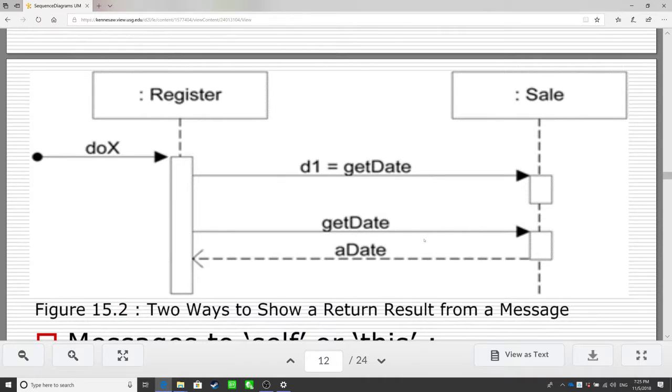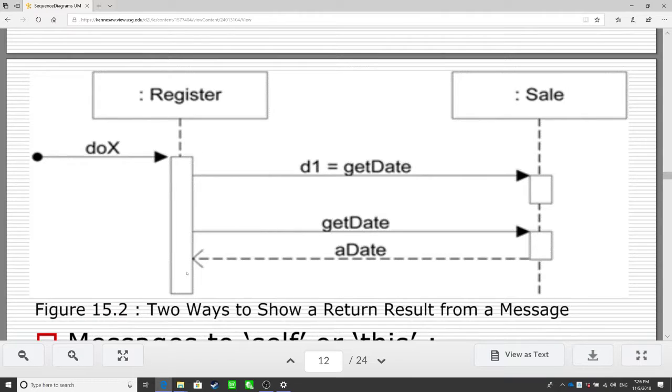Okay, and also if you're doing it this way, you need to make sure that this dash line and the direction should be at the end of the bar, when it's finished the execution. Or actually, the second way gives you another option. Maybe we have a third object there.